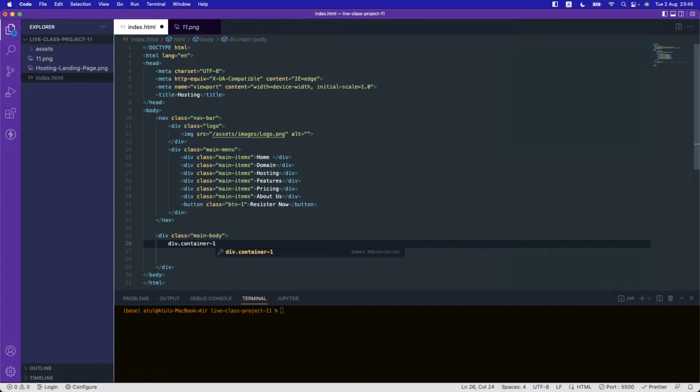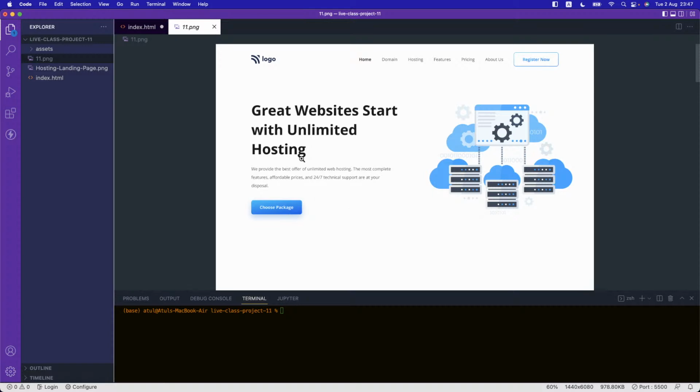So the first container is for this great website text and this logo. I'm going to keep all these 3 elements on the left side and this one image on the right side. So we will create separate divs for both of these.